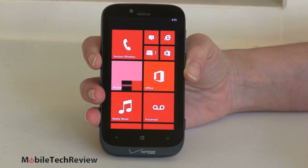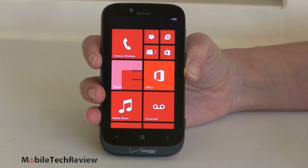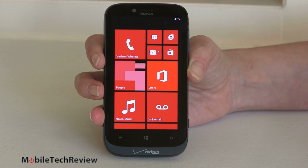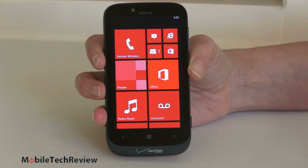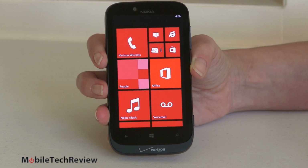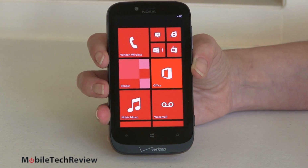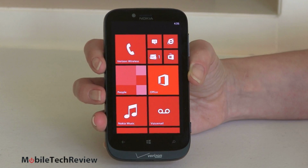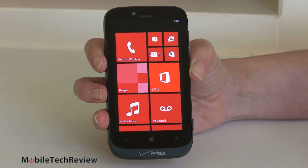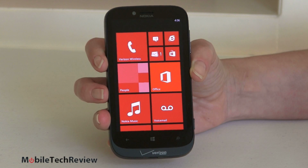The phone has 16 gigs of internal storage, and ours has just about 10 gigs free available for your use. And again, you can augment that with the micro SD card. You can put your own media on there, your own music, your own videos, your own documents, if you like. Has NFC, used mostly for file transfer at this point for Windows Phone. Dual band Wi-Fi 802.11 BGN with channel bonding, so good Wi-Fi there. Bluetooth 3.0 and a GPS with GLONASS. The really good news here is pretty much all the Windows Phone 8 devices that have come out so far all run on the same capable Qualcomm Snapdragon S4 dual-core 1.5 GHz CPU.